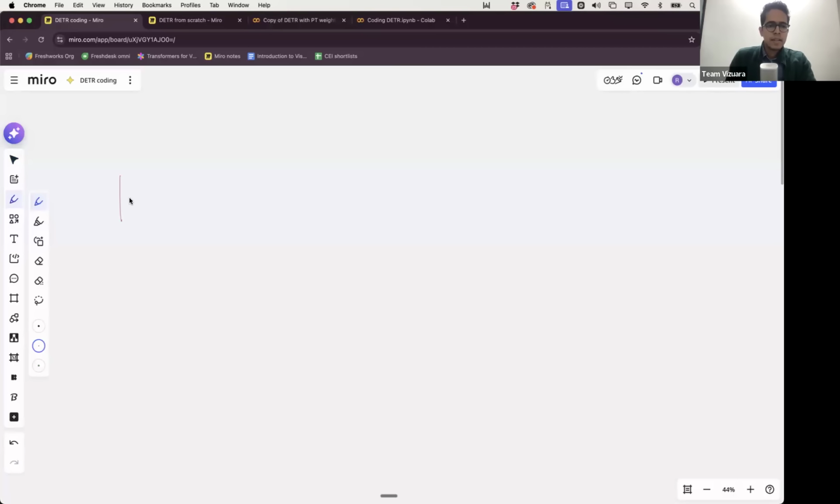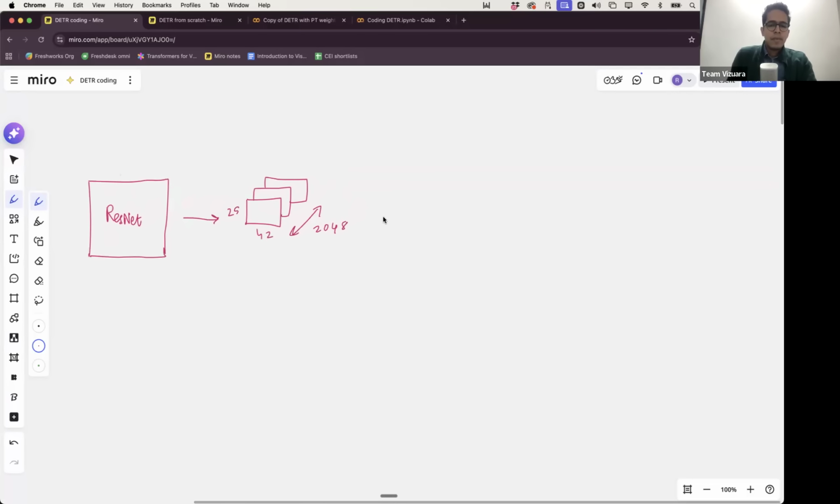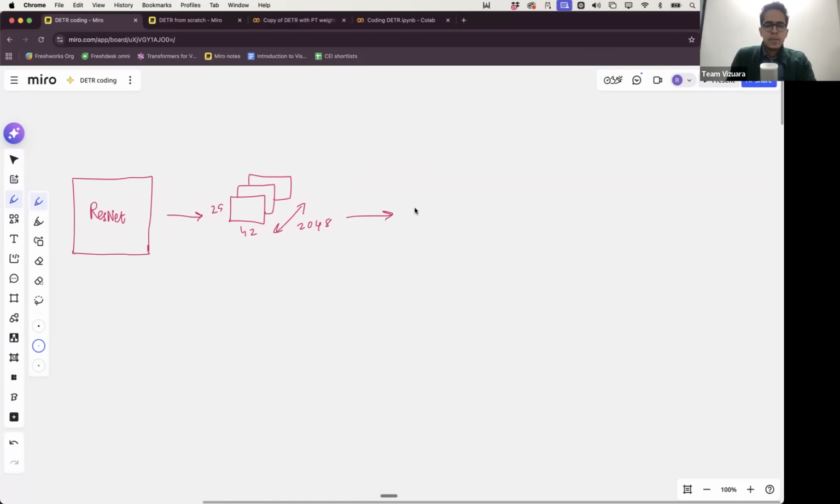So if we have a ResNet backbone, from this backbone, we are extracting something. This something has 2048 channels, but this dimension is 42 and 25, something like this. And we are projecting this into a dimensionality of 256. So this will be 256.